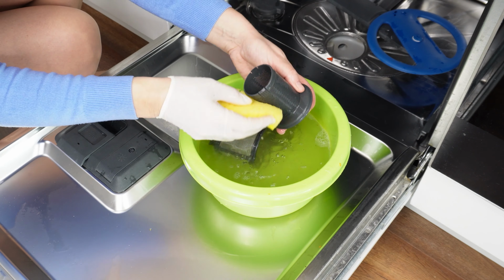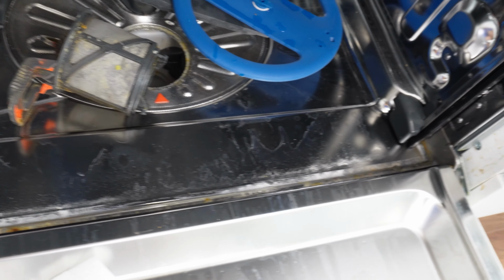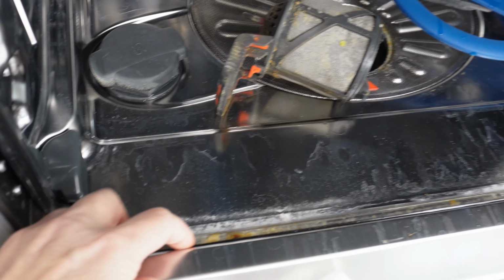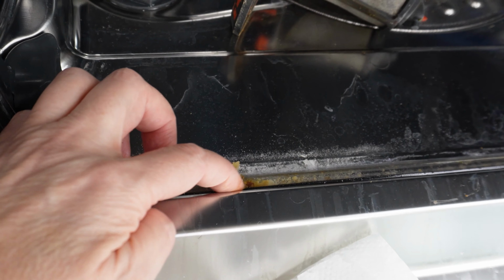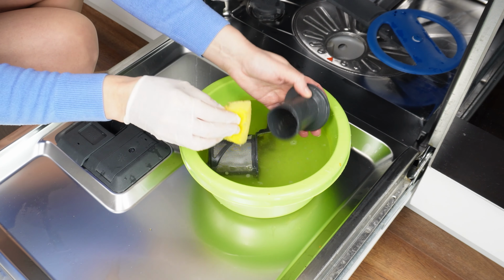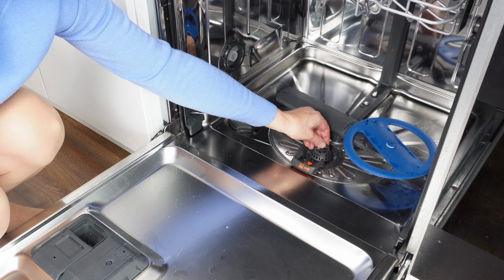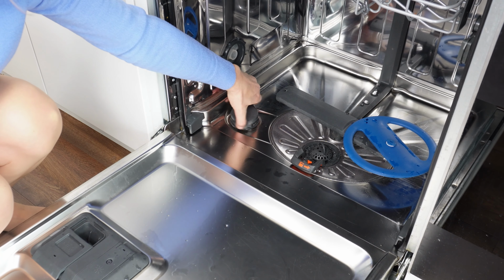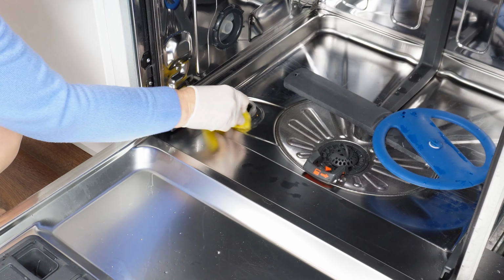It will also neutralize most of the bacteria that may have settled on the filter. Clean the edge near the dishwasher door. Dirt collects here, which is not removed during the cycle. Wipe this area thoroughly and clean it. Check and scrub the filter again. After rinsing it under running water, screw it back into place. Unscrew the salt container. You will see if dirt has settled on the cap. Remove it and screw it back on.